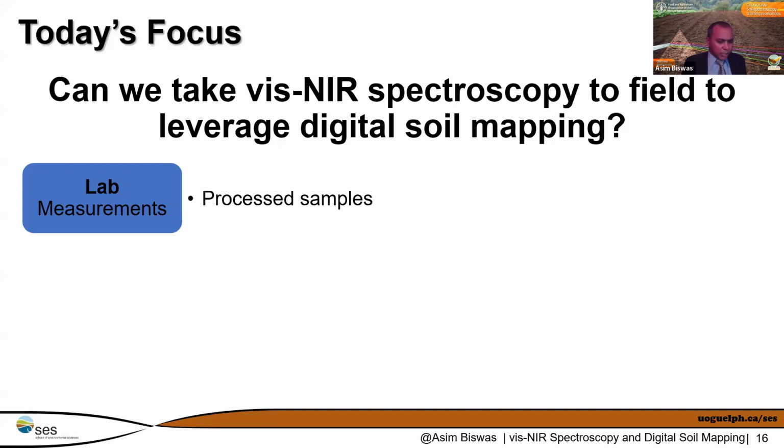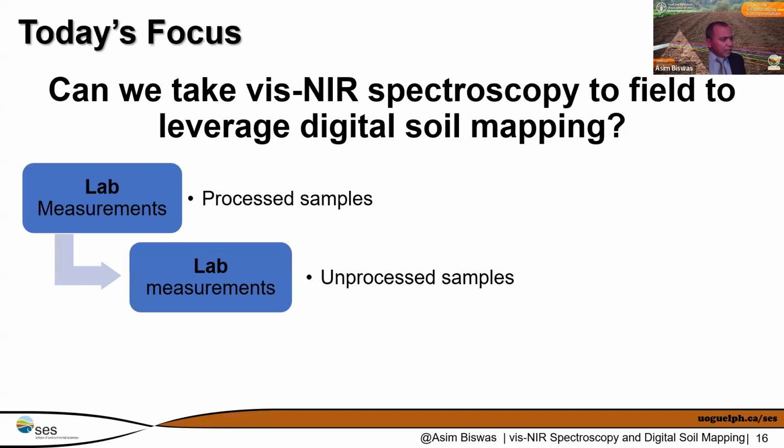One example I would like to bring is that we are developing a soil spectral library, a local spectral library as well. We have scanned, I think, about 15,000 samples now. And those are processed ground soil samples, working with the local ministry. We're working on those samples. Now, what I want to take to the next step: if we're working on a lab, in a processed sample, dry, ground and sieved, can we remove the drying, grinding or sieving condition if we grab a soil sample from the field condition and measure it in the lab?